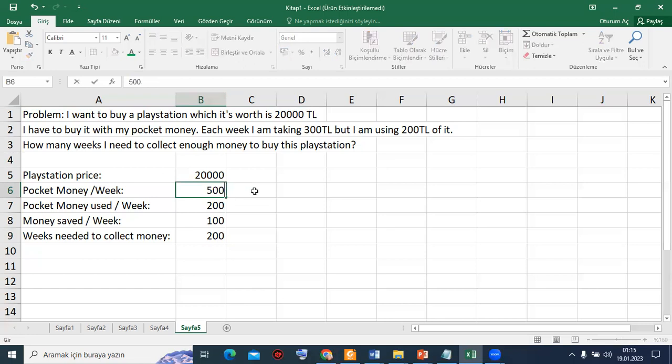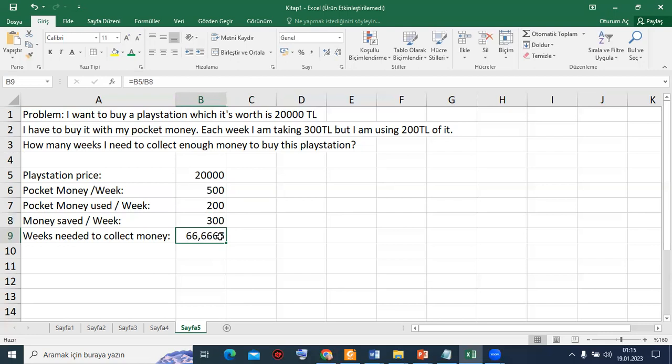In this case, you will see that all the formulas, everything will change. So when it is 500 and money used is the same, money saved will be 300 TL and weeks needed is this much.